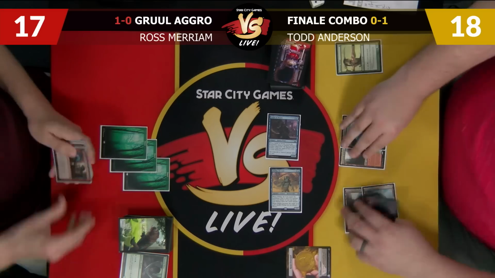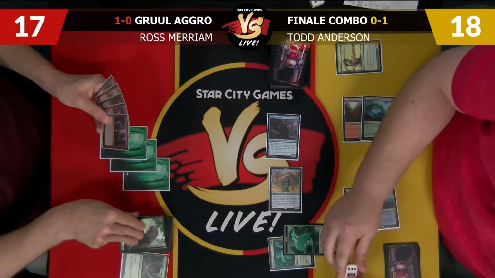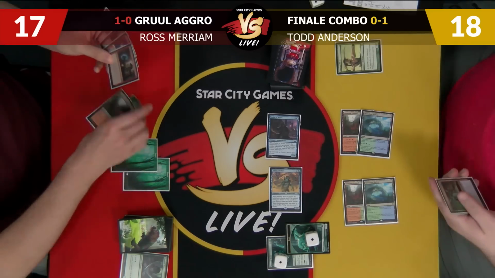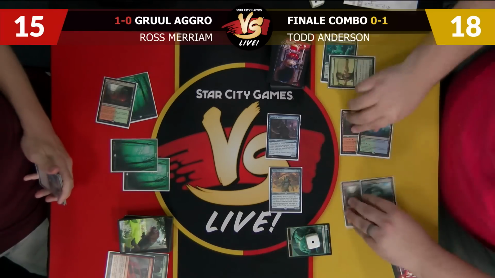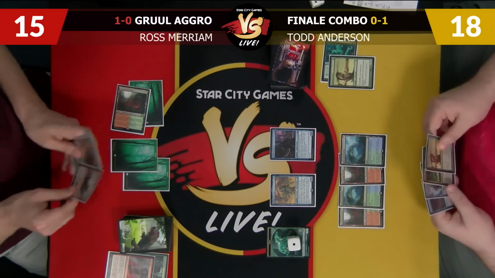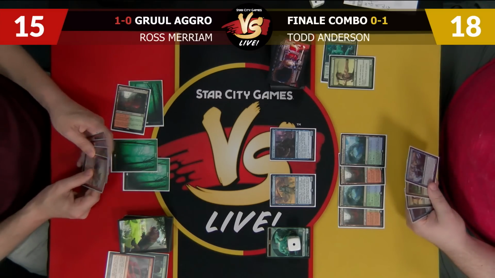17. All right. Biogenic Ooze. Okay. You got some 3/3 uses. Yep. Okay, that was the turn we needed it. I will go to 15 and Lava Coil the Ooze. You did. You can go. Still pretty far behind, but all hope is not lost. As we saw last match.